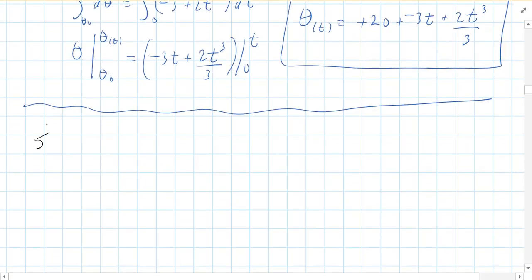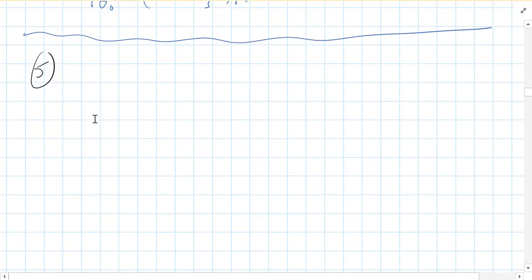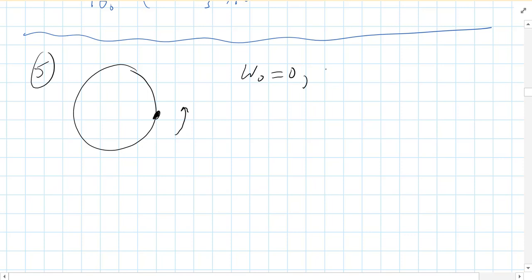This is example 5 for me. Let's say I give you the following data. Let's say you're traveling in a circle. So here's a circle you're traveling in, and let's say you're right here at this moment. You're rotating counterclockwise, and we'll make that positive, keep it simple. You start from rest, so omega naught is 0. You have an angular acceleration of 2 radians per second squared, and the radius of the circle is 10 meters.